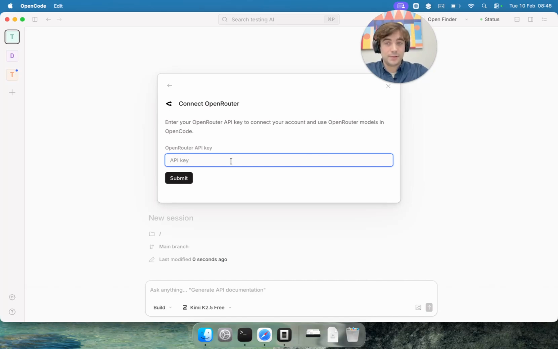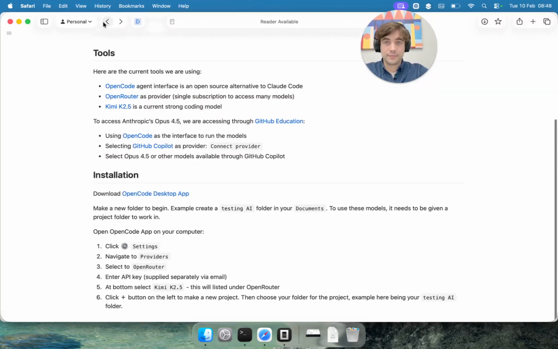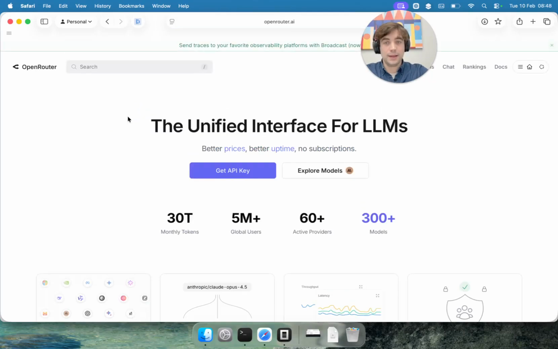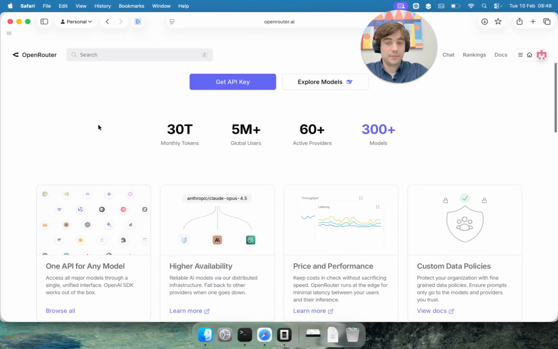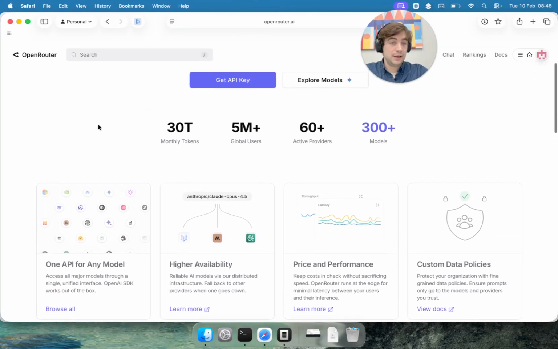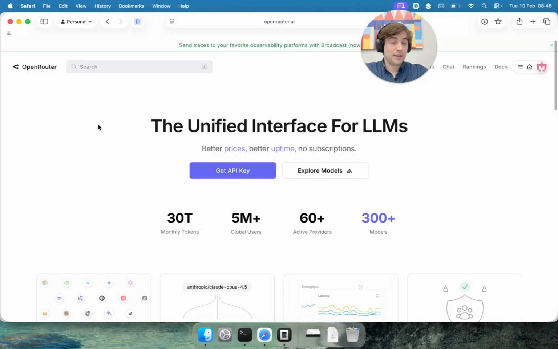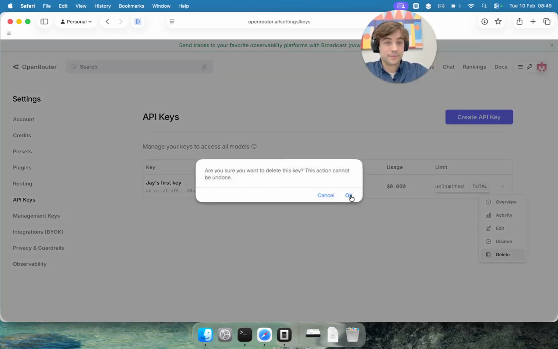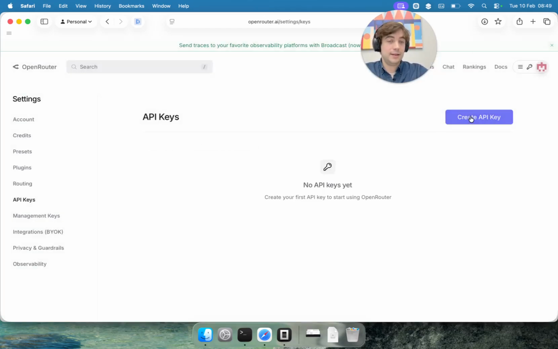So we're going to go back to the tutorial, and we're going to proceed to OpenRouter. As I said, this is a provider, and they are going to let you switch between models, and basically you only have one account they can add money to if you want to access and pay for models. So I've signed up already, and I've signed up using my GitHub profile. If I go to keys, I'm going to just delete this key, and I'm going to create a new API key.